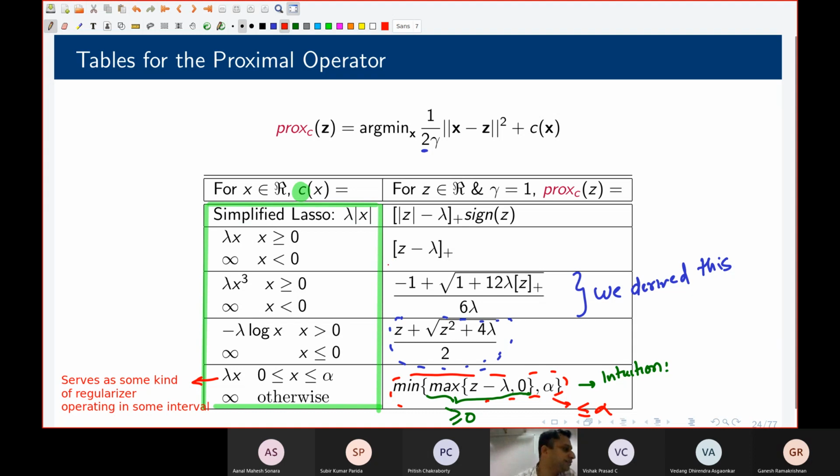What about the others? The first one is the simplest of all. It's kind of a simplified lasso. All you're doing here is looking at Z plus... It's not Z plus, it's like A plus. Give it a different name, and Z is already inside. So A plus times sine of Z. This part is A.